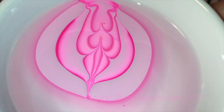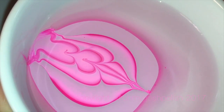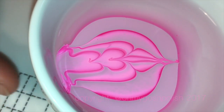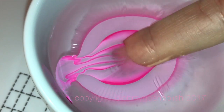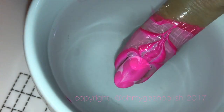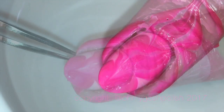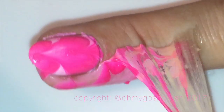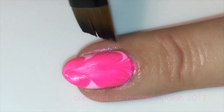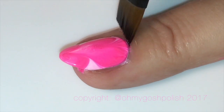I'm having to turn my cup around a whole 180 degrees to dip my nail and get the heart positioned the way I want. The problem is the tea cup has a handle that got stuck on my tripod, so be mindful of that and be very careful when turning your cup so you don't warp the image. You'll notice the surface of the water marble looks quite light, but once I pull my finger out, the heart is quite a lot darker than I was expecting — which is why I wanted to show you the second nail too, which came out much lighter, partly because I put the polishes in a little differently and added white as well.